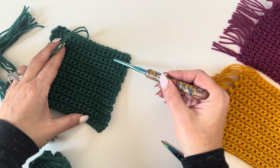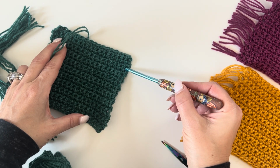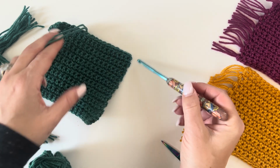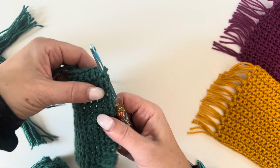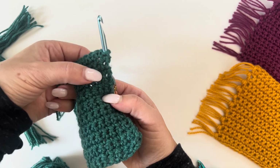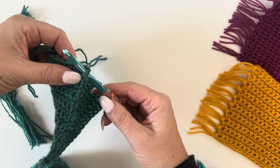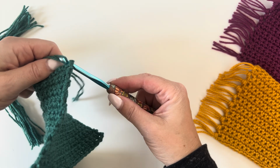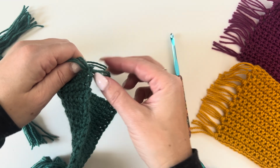So you can actually see it makes its own ridges. So you can do fringe here, fringe here, fringe here, and so on. Okay, and it makes this nice loop right at the end. You know exactly where to put your hook through. There, there, and so on. All right, so I'm sticking my hook up through that. I'm hooking that yarn right in the middle, pulling it through a little bit.